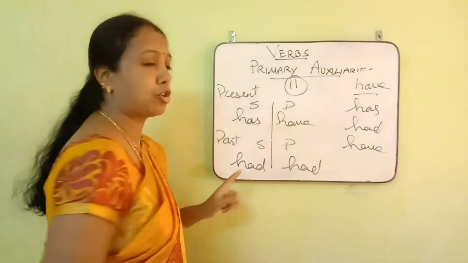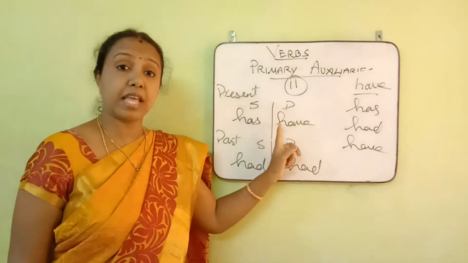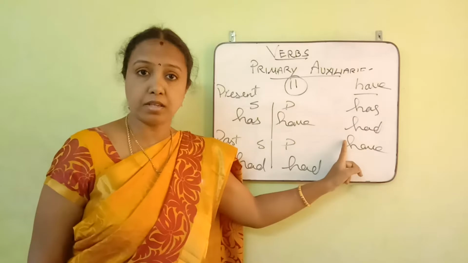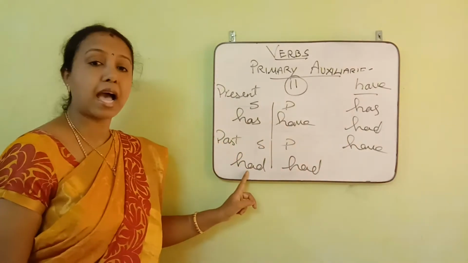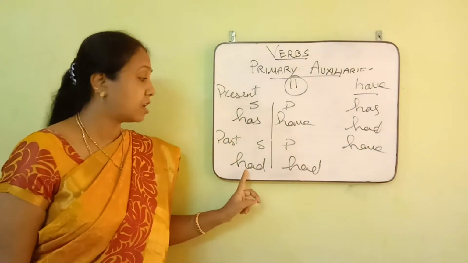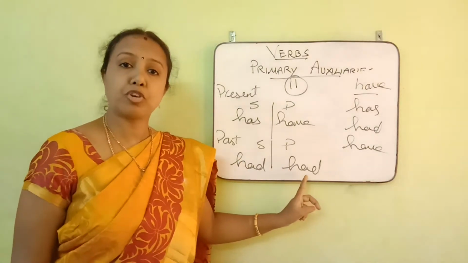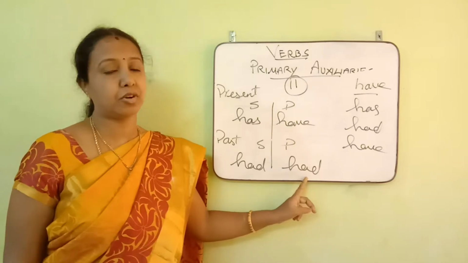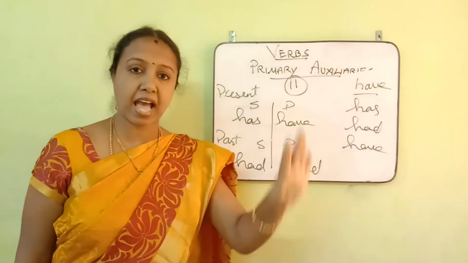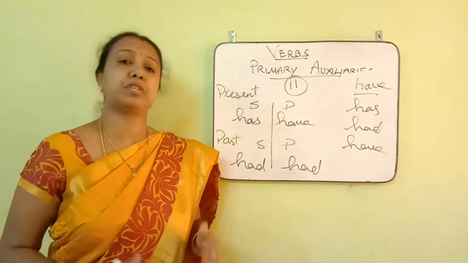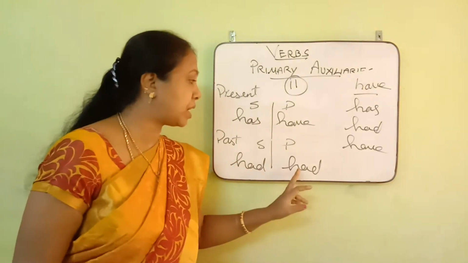Now for example, when you talk about plural, they have a book. They have a lot of money. Coming back to past tense, "had". I had all my friends earlier. When you talk about plural, you say they had. Children had. Whatever the subject, whether it is singular or plural, you use the word "had".